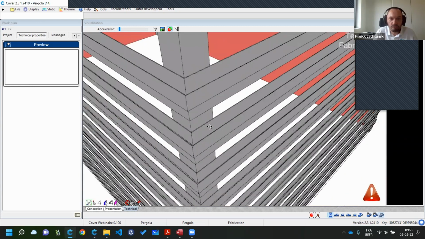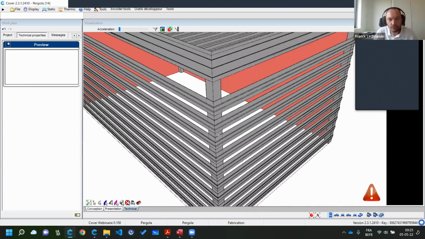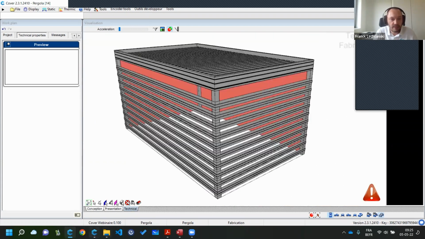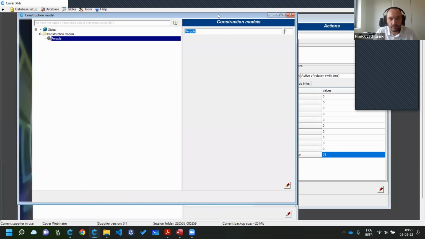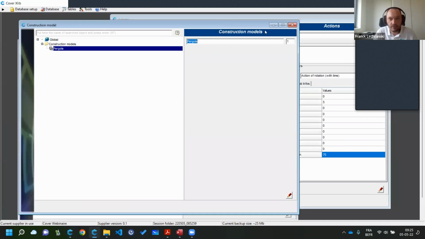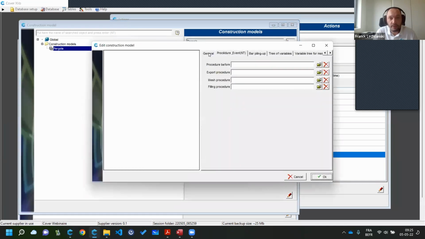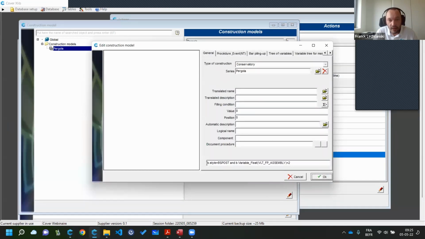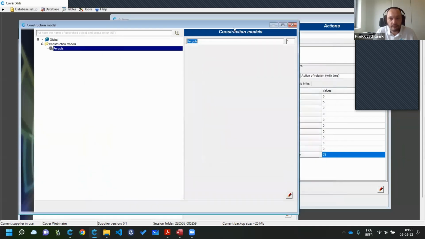It's also 10 minutes to do. You don't have any setting to prepare before. You don't have to change anything. There is nothing to do. The only thing you have to prepare is here, to add the expression you need to do your assembly.